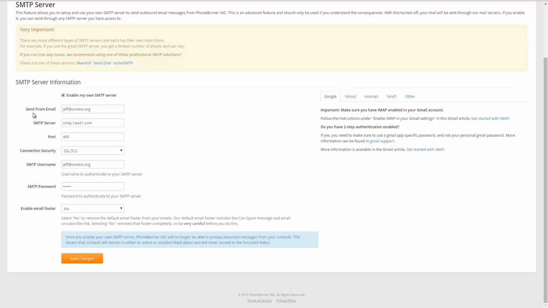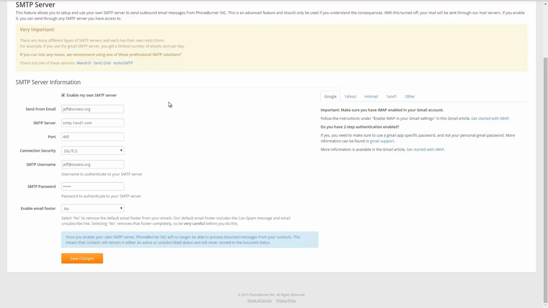By default, the system will have pulled your email address that you used to set up your account and put it in the Send From Email Address box. Now keep in mind there are many different types of SMTP servers, and I can't teach you how to set up yours specifically because there are so many different types, but we have set up some basic information for some of the most common ones. Google, Yahoo, Hotmail, One-on-One. And of course, if yours is not listed here, you'll want to contact your ISP or email service provider. If you own your own domain, then your domain registrar may provide an outgoing mail server that you can use. So you'll want to reach out to them.